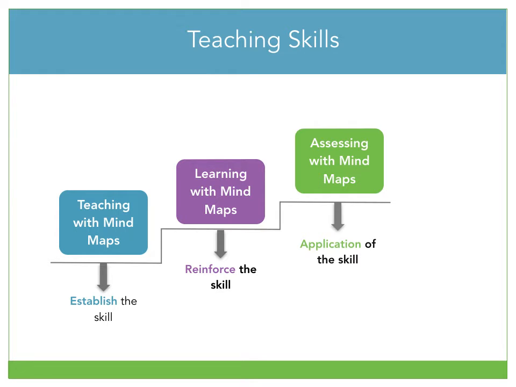So the last step is assessing with mind maps. And this is where learners completing mind maps individually would come in. It's a great way to show you informal assessment. If a learner can complete a mind map and you have a quick look at it, you can gauge whether they've understood the content or not. Can they apply the facts? Can they compare the information you give them? Can they justify? Can they order the information that you've given them? So not only are mind maps a great way to get your learners to engage with the content, but it is a quick way for you to gauge whether they are understanding what you are teaching them.